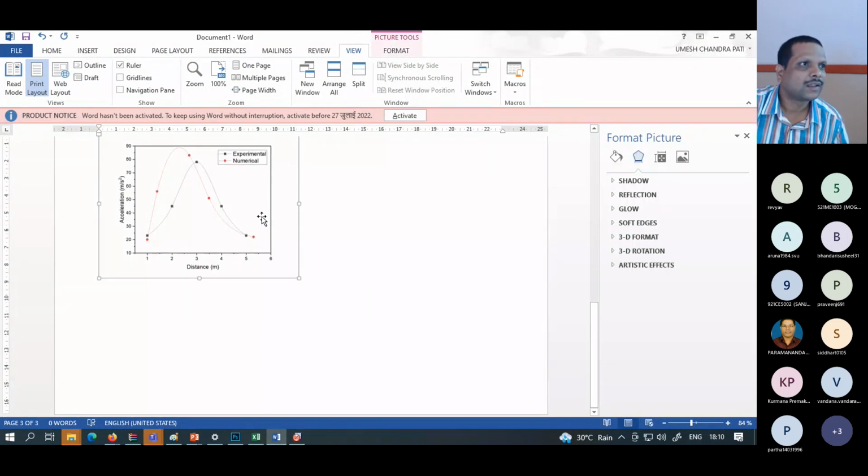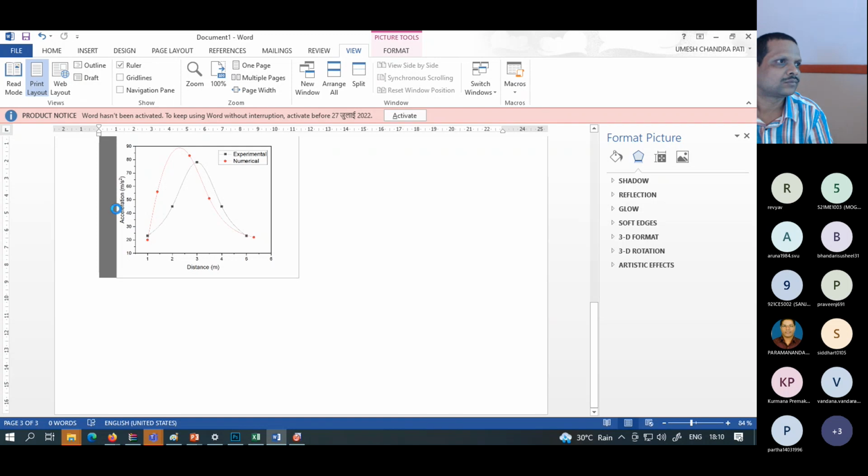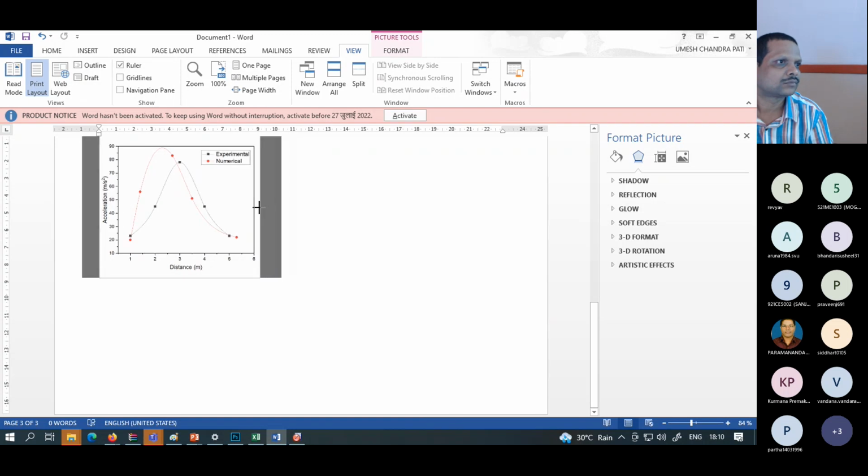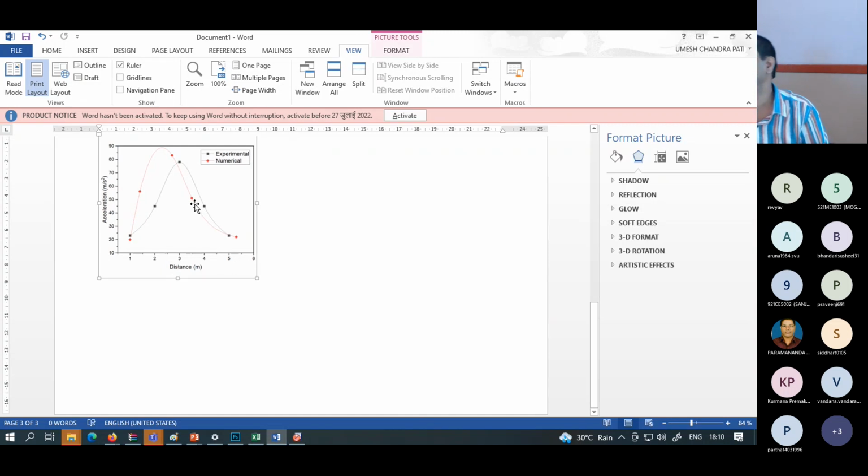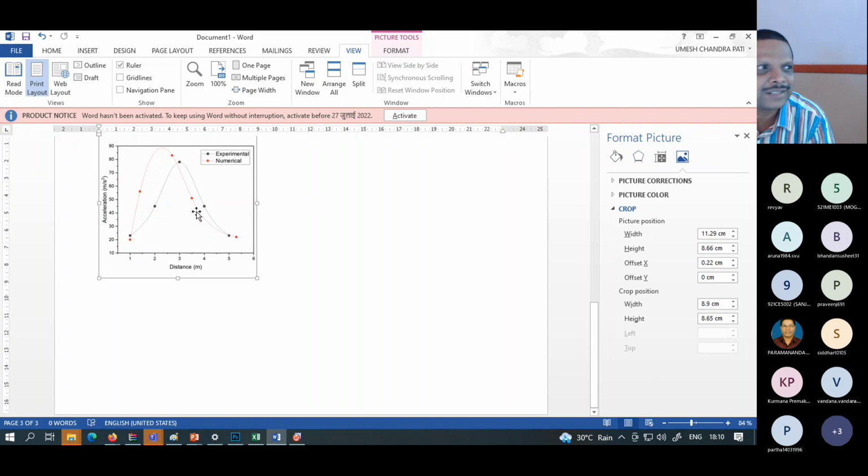So you see, 11.3 I got here. Now we will crop it here. I got 9 here. It's not a perfect 9. From the look, I can say it is around 9. If you want to know the exact value, you come here. It says 8.9. So it is okay. By hand set, I got 8.9.